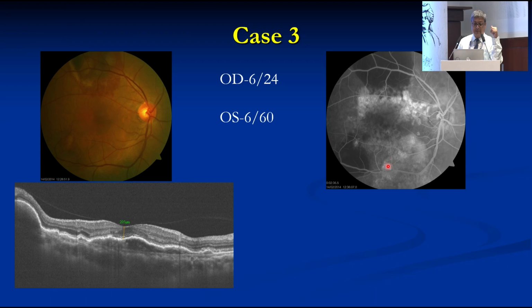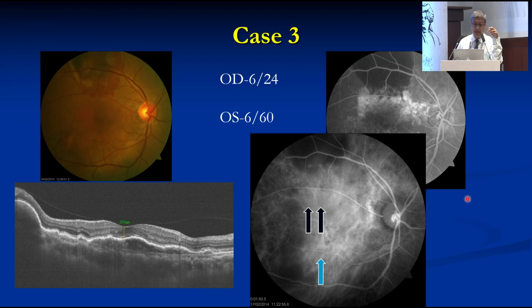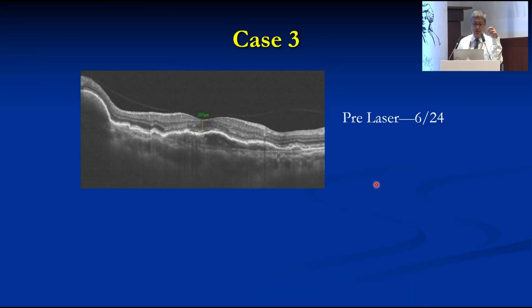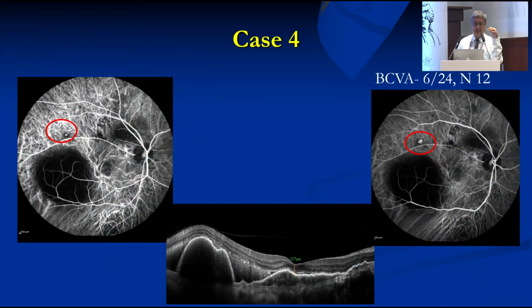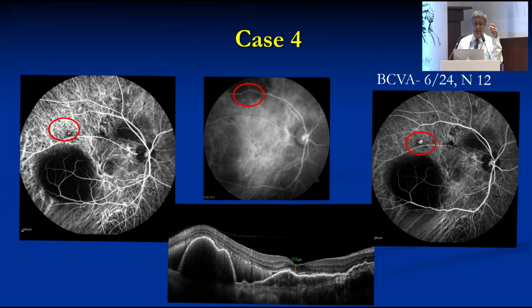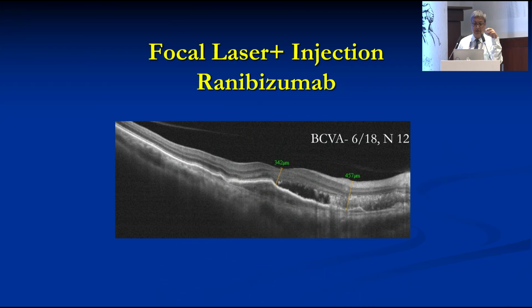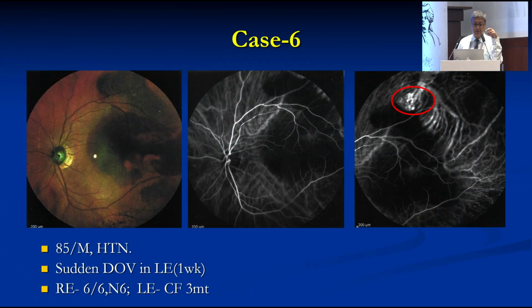The second case shows a lot of block fluorescence in FFA, but the camera-based ICG shows 2 hotspots at the supratemporal quadrant, which were treated with focal laser. After 6 months, the patient again presented with leakage somewhere else, detected in ICG. This was a peripheral leak. Again we can do focal laser, but in addition an injection because of the subretinal fluid, and the patient received 2 injections subsequently.